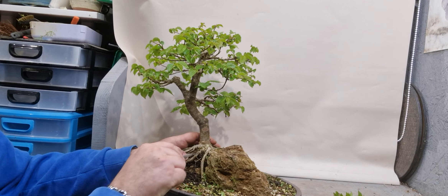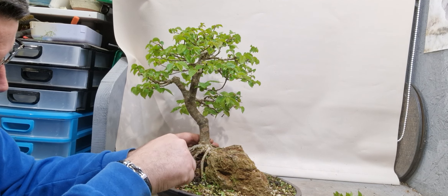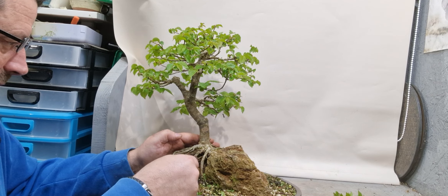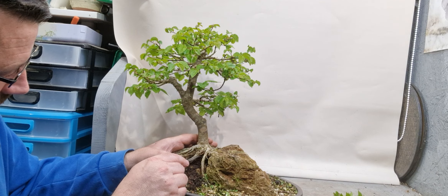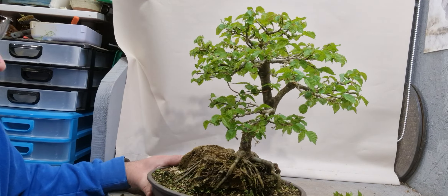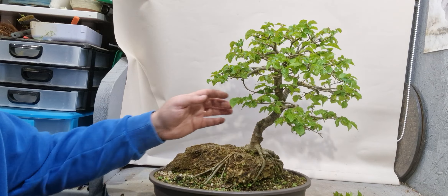We just need to do a bit of work - it's kind of off the rock here. I thought that was rock underneath there but it's actually packed in with soil. We can work on that when we do a repot. Maybe we can slide a piece of stone in underneath here to fill that gap - we'll have a look when we're doing the repot. But for now, that will just give it a little trim and keep on top of it.